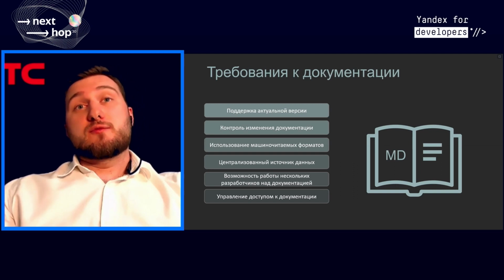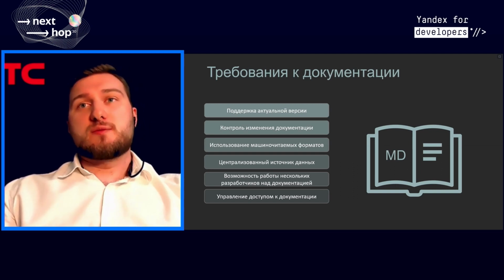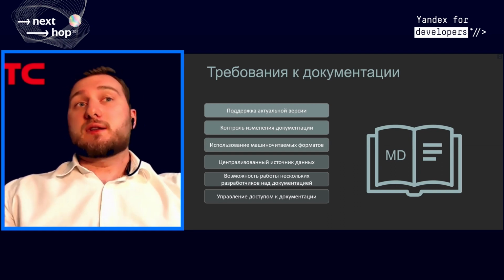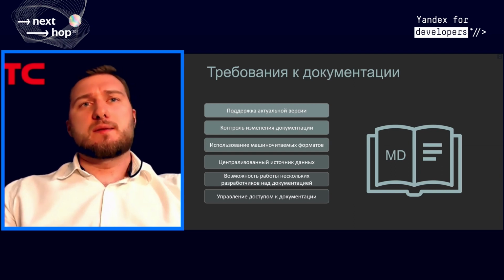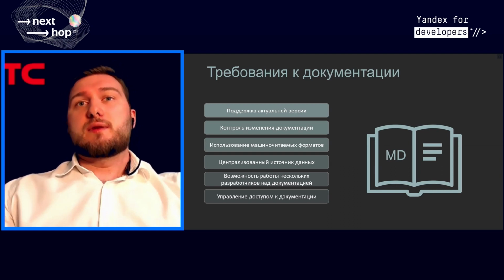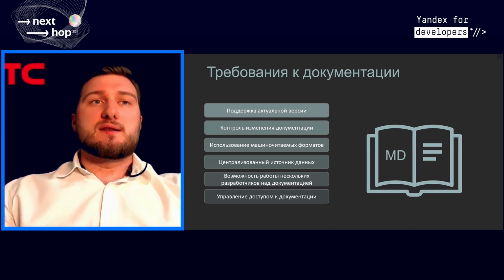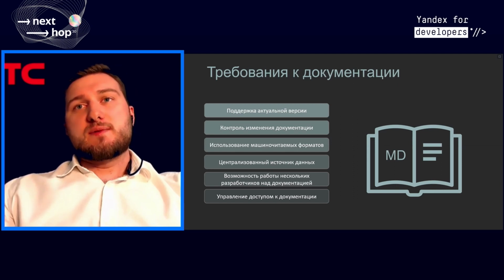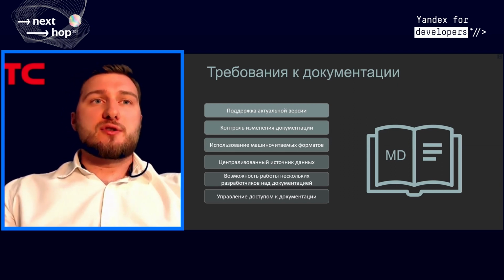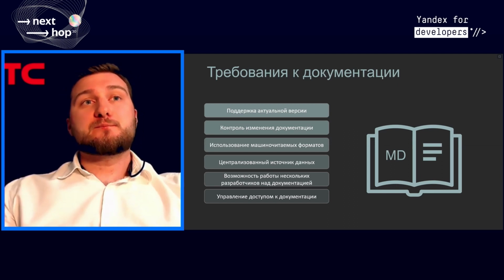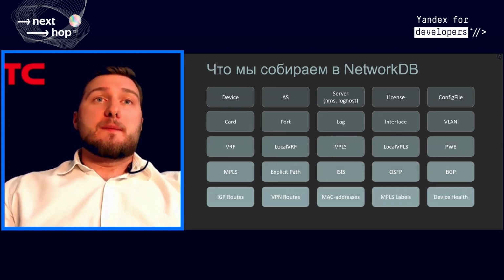We use machine-readable formats. This is important because, unfortunately, with time it becomes very difficult to check PDF documents, which is why we move to a machine-readable format. A centralized data source. We use a lab and a breakdown format, and as a result, we have a site with relevant documents, and several developers need to work on documents together, and our current format allows it, and we also want to control access to documents.